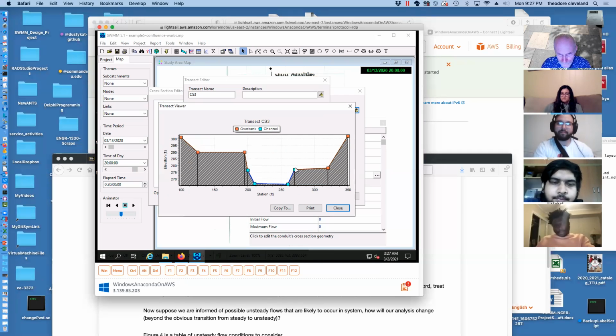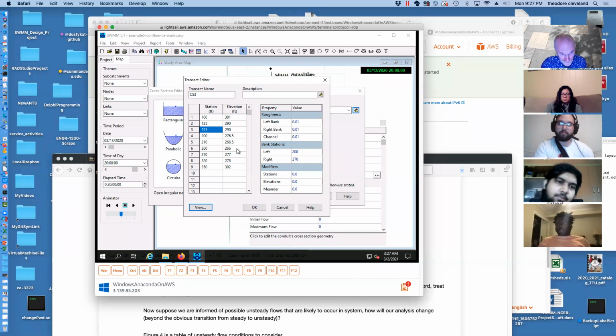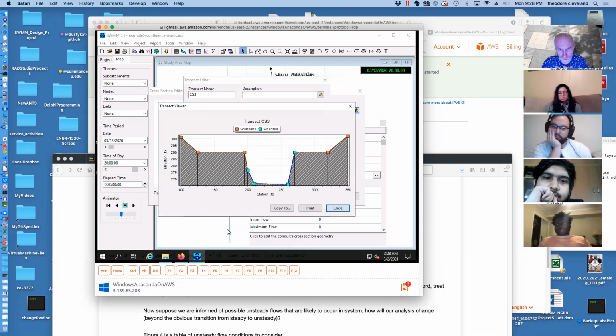And now we'll go ahead and put an abutment here. Maybe go about 10 feet and then bring those back up to 290. Oops, I got a little bit ambitious with that abutment, didn't I?